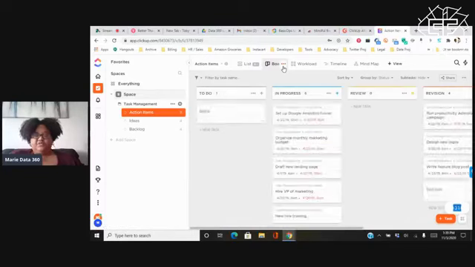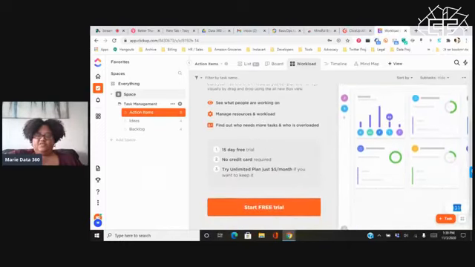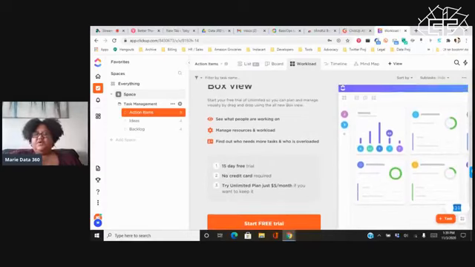So we have boards. We can show things that are in progress. You have a part called workloads where, if you go into the more advanced level of the product, you can actually see what people are working on, if you have teams and things like that, right? So you can do a lot with the Chrome extensions and add-ons if you're working solo, but once you start moving into teams and you need to communicate with other people, then productivity software comes really, really in handy.